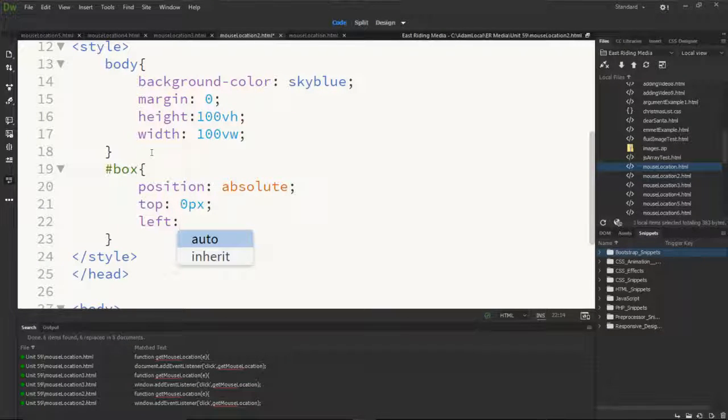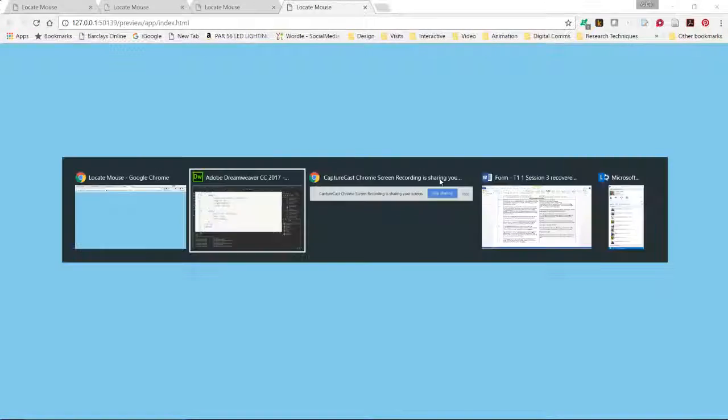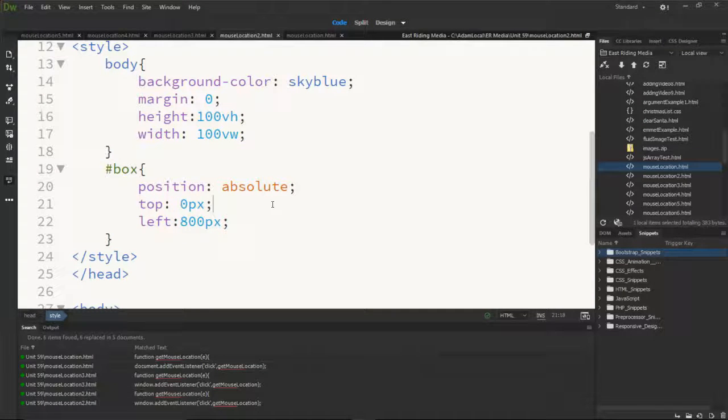And I'll just put it 800 pixels across. That should be across this page a little bit, enough off the screen perhaps. I need to give it a height and a width, obviously, so that it exists.